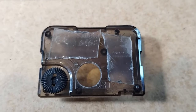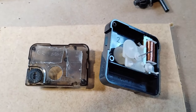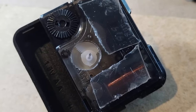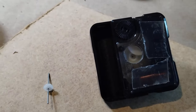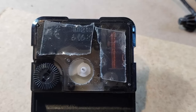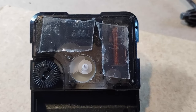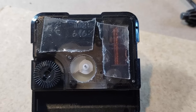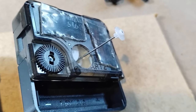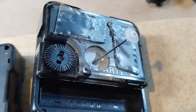You'll want to paste the tape onto the back of this movement. Now take your driven movement and put the back onto it. My hole isn't centered, but the half-inch drill bit gives it enough margin so that the second-hand gear can easily be pulled out. That black wheel on the bottom left is the setting wheel — spin that around and make sure that everything inside works freely. If everything is well, the second-hand gear should spin quickly. If not, check the back plate again and make sure the holes are clear so that the gears can spin freely. You'll want to push the wire of the second-hand so that the smaller gear is facing downward so that it can mesh into the gear of the driven clock.